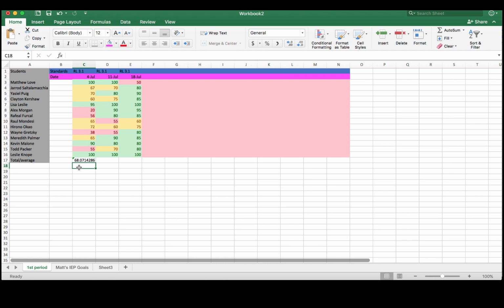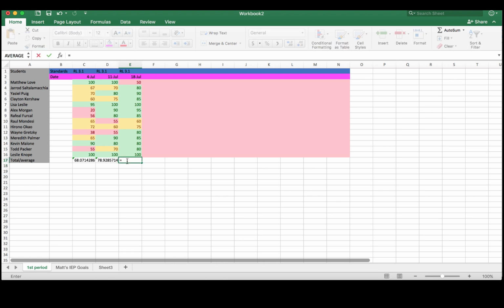So if you set that mastery criteria at 80%, so 80% of students need to get 80% or more correct before I move on, it's not time, or I'm not ready to move on yet. So if I want to do the same thing over here, I can do equals, average, select it, highlight those cells, enter. 78, I'm approaching it, not quite there. If you want, you can conditionally format these as well. I'll show you how to do that really quick after we do this last one.